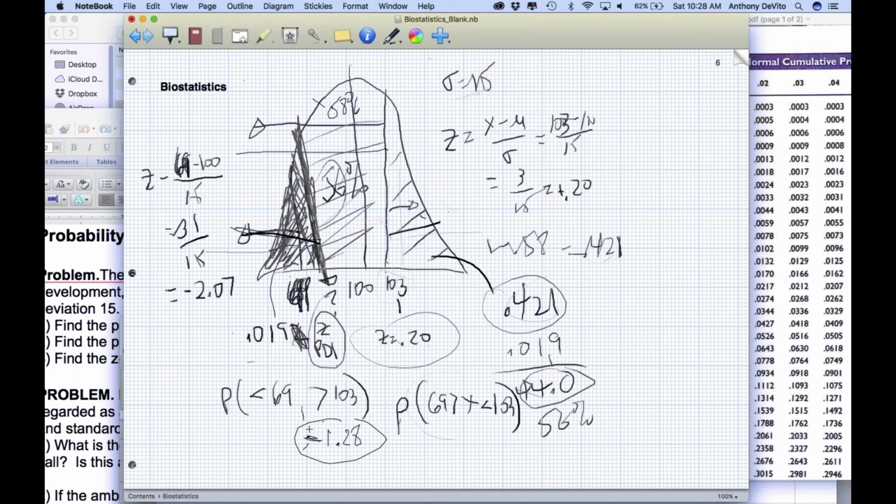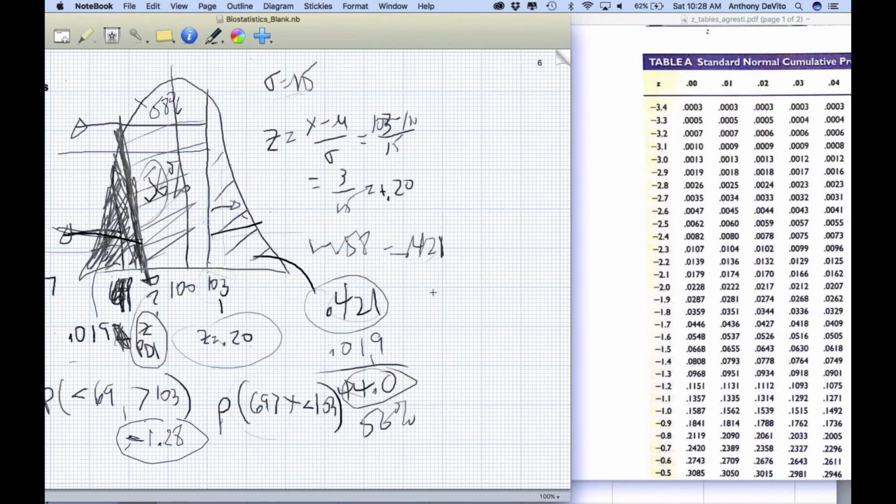Well, that's nice. I know what the Z-score is, but the children had PDI scores, 69, 102, and so forth. I need to change that Z-score into a real score. So I'm going to use the same formula I used before. Z is equal to X minus mu over sigma. I know Z now is minus 1.28. I don't know what X is. That's what I want to find out, the PDI score. The mean is 100, standard deviation is 15. So now it's just an algebraic problem.